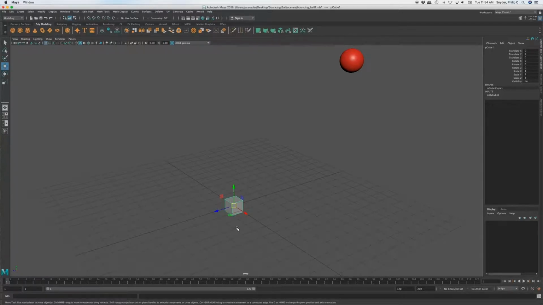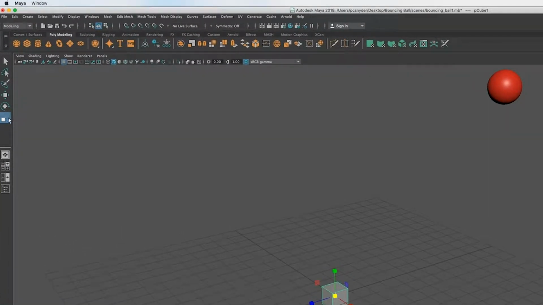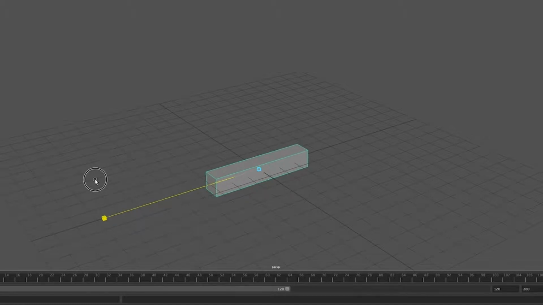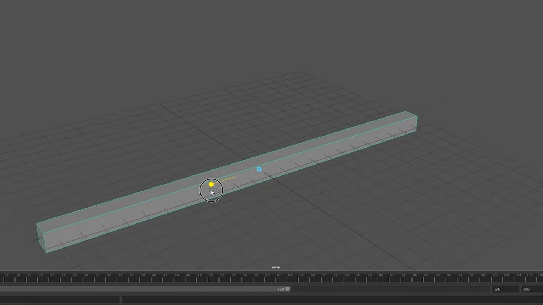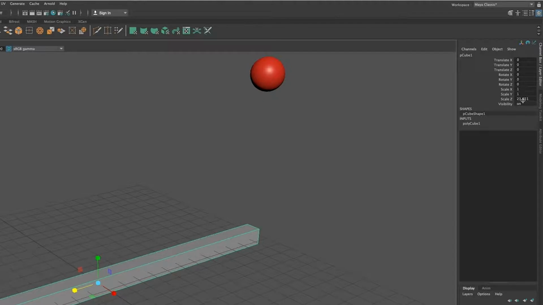Going to change its size. To do that, press the R key, or you can choose the scale tool. Let's stretch it out so that it goes all the way to the end of our grid. If we have the channel box open, it would be 24.